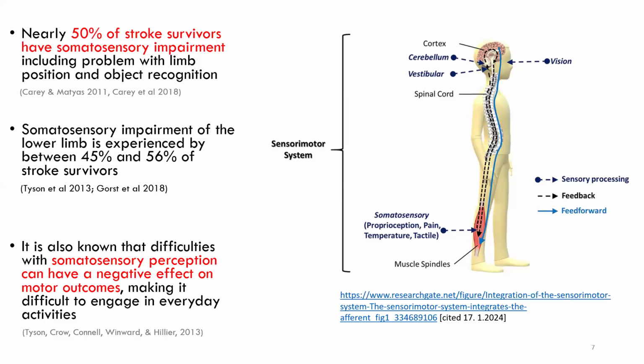This is an image showing the sensory system involved in information integration, interpretation, and execution. We all know that we need our vision, the corticospinal tract, and the sensory system. The corticospinal tract is the higher center. The somatosensory system takes the information towards the higher center, where the information is processed and sent back, and then we execute a task or a movement.